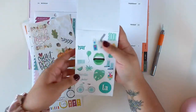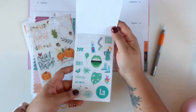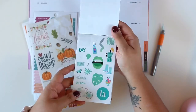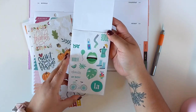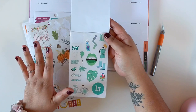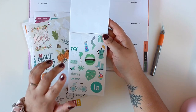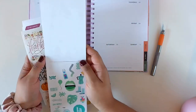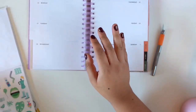I also pulled out the sticker book that I mentioned to you guys. The Bando, it is volume 5, issue 5. And I pulled it open to some of the blue pages. So let's just see what we come up with. A little bit of a blue theme. I think I might go grab colorful boxes real quick and see if I have any of these colorful boxes as well. And I'm just gonna keep it simple for this first week into September.